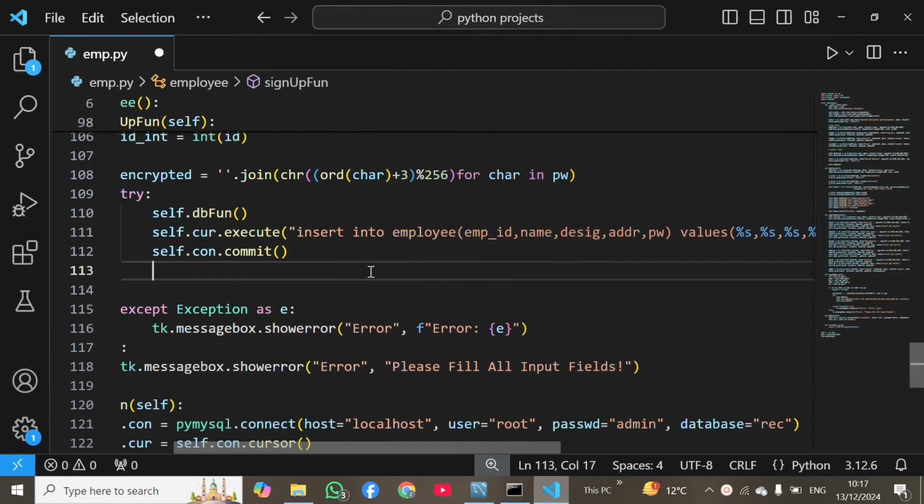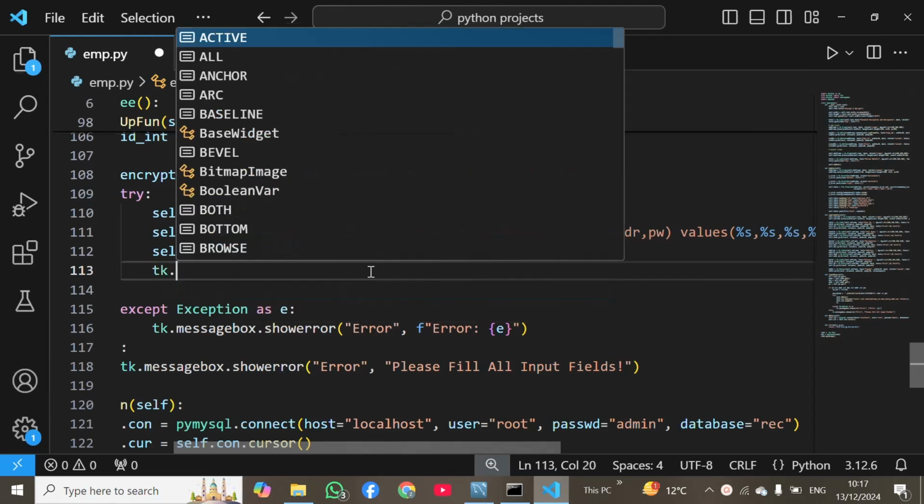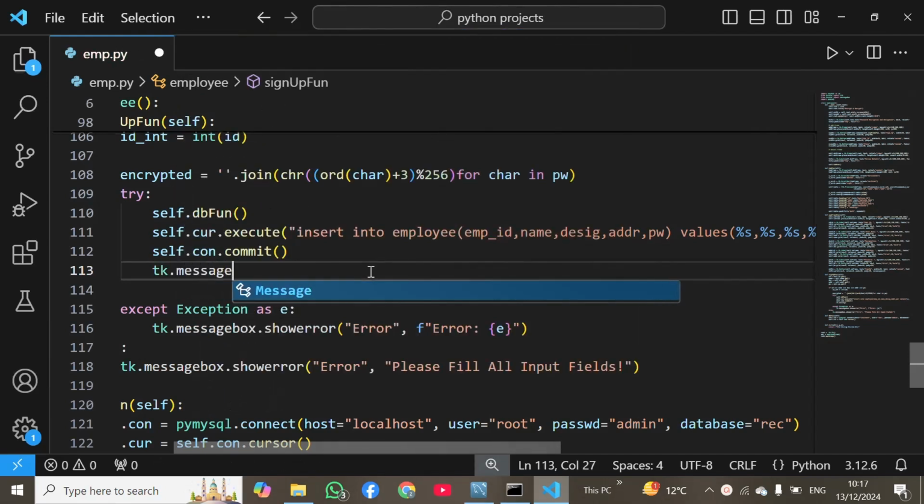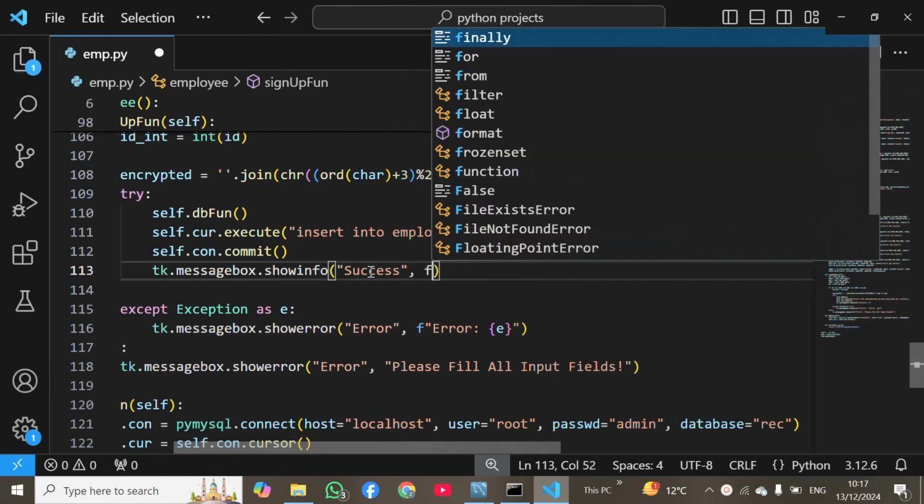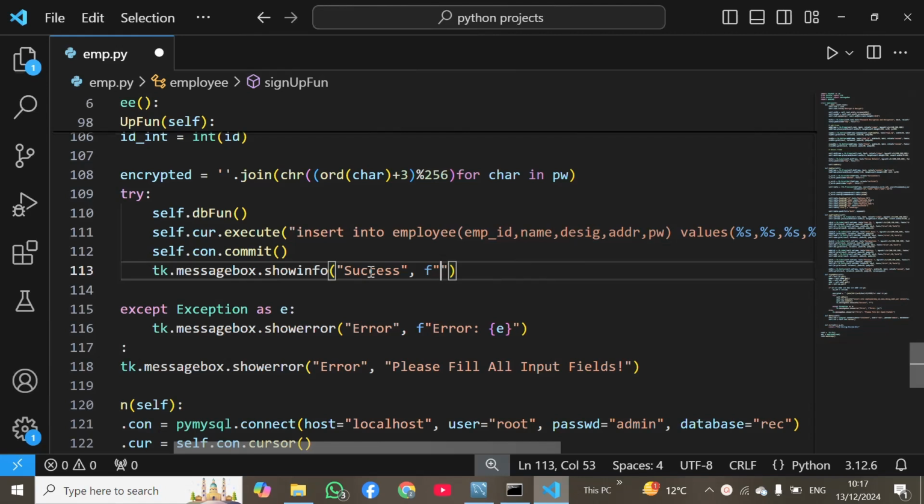Okay, so here this is committed, and now I will print a message that this employee is added or registered successfully. So here I will use tk dot message box dot show info. Now I will define its type show info, and here I will set title success. Okay, and now I will use a formatting string, and here I will type employee.